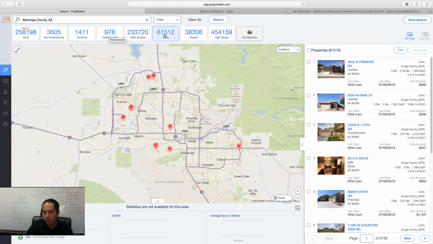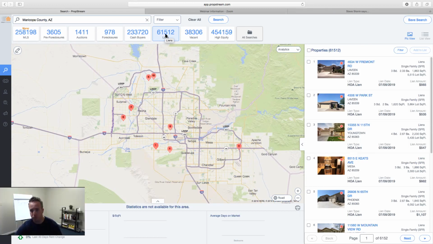But with liens, this is what I like to call the smoke in the forest, right? So the fire hasn't ignited yet. Not too many people see the smoke, only a few of them. So we can go out there and see what's happening. Maybe put it out before it erupts into a fire and all the other investors are trying to put it out, right? So I love this category because again, it's an early bird's notice that hey, these homeowners are starting to get in trouble a little bit.